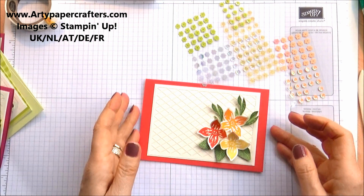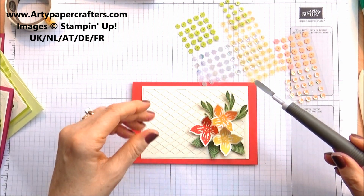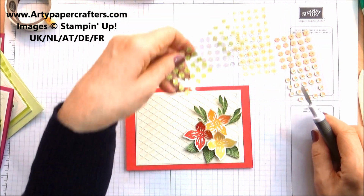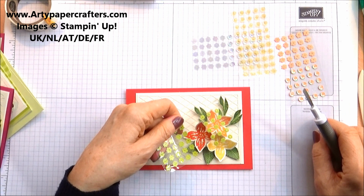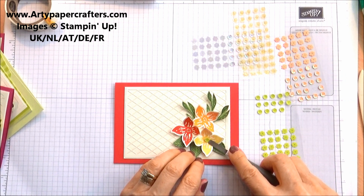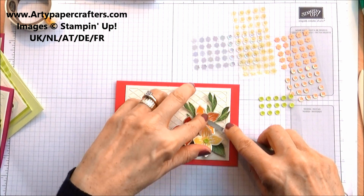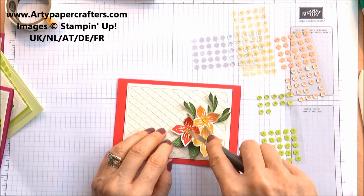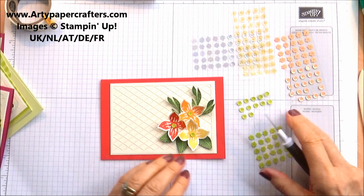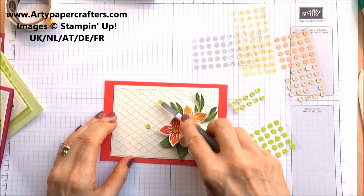Right. So then you get our take your pick tool, and we're going to pop some into the centre, and I think that because it's spring I'm going to use these lemon lime twist ones because I just think that they are fun. So that is that. And then I'm just going to stick 2 of them, dot them around on here.